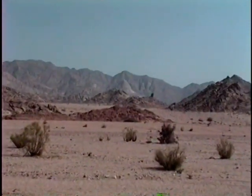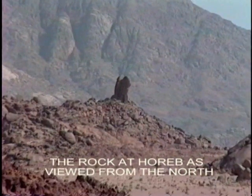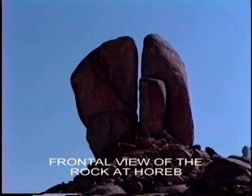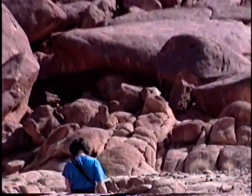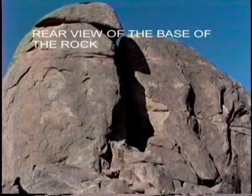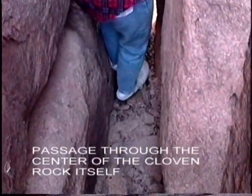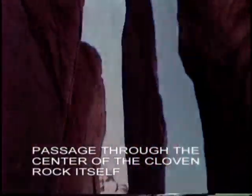Quite possibly the greatest witness giving validity to Mount Sinai being in Arabia is the rock at Horeb. This enormous rock is split cleanly down the middle and is completely different from anything else in the region. It stands high atop one of the boulder hills that dot the landscape, on the west side of Horeb, not Sinai. The Bible identifies it exactly this way. As I began my walk between the two giant slabs of rock, I became acutely aware that something entirely miraculous had taken place here long ago.